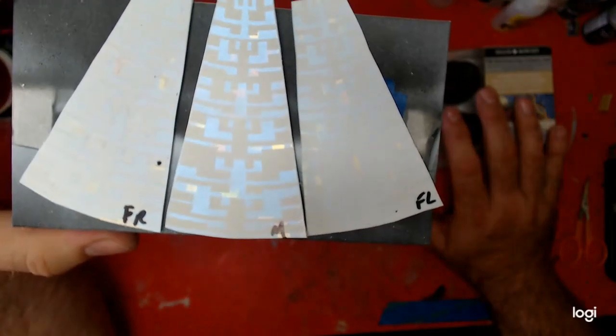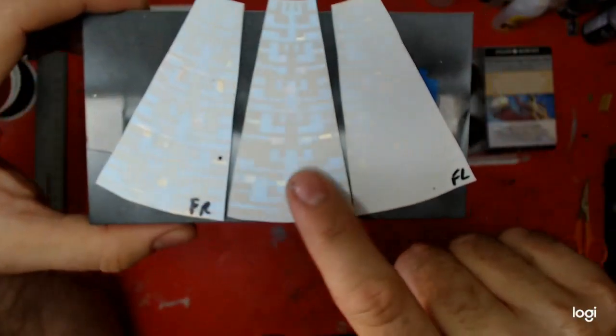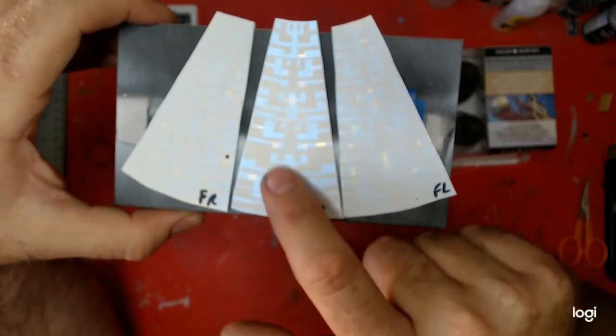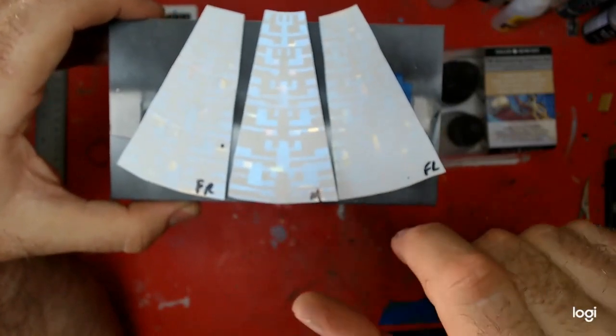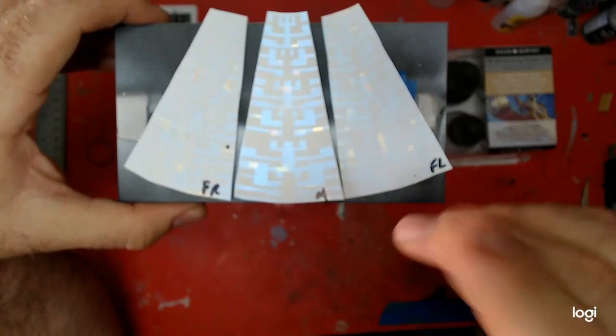So as you can see by this, I painted these 3 test subjects the same way. I didn't do all the interference colors. I just did some basic ones. I did the blue for the main Aztecing, and then I did add some other little colors in. And my airbrush pressure was a little bit high when I did these, so there's a little bit of paint bleed in a couple spots, but you get the idea.